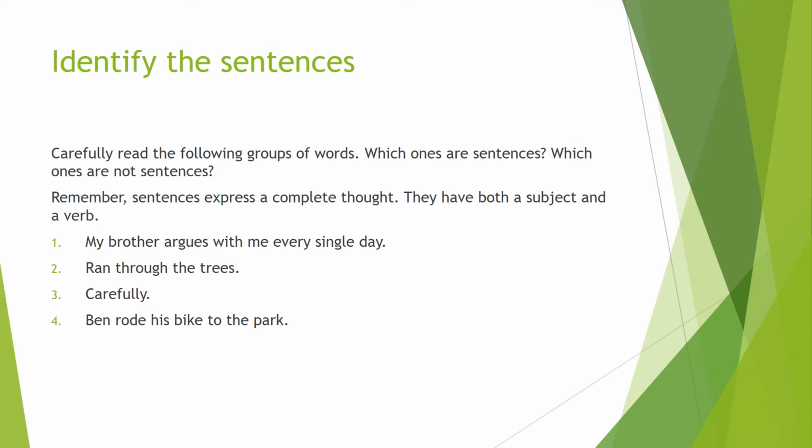The second one: ran through the trees. Is that a complete thought? Does it have a subject? Does it have a verb? The next word is: carefully. Does that express a complete thought? Does it have a subject? Does it have a verb? And finally, we've got: Ben rode his bike to the park. Is that a complete thought? Does it have a subject? Does it have a verb?